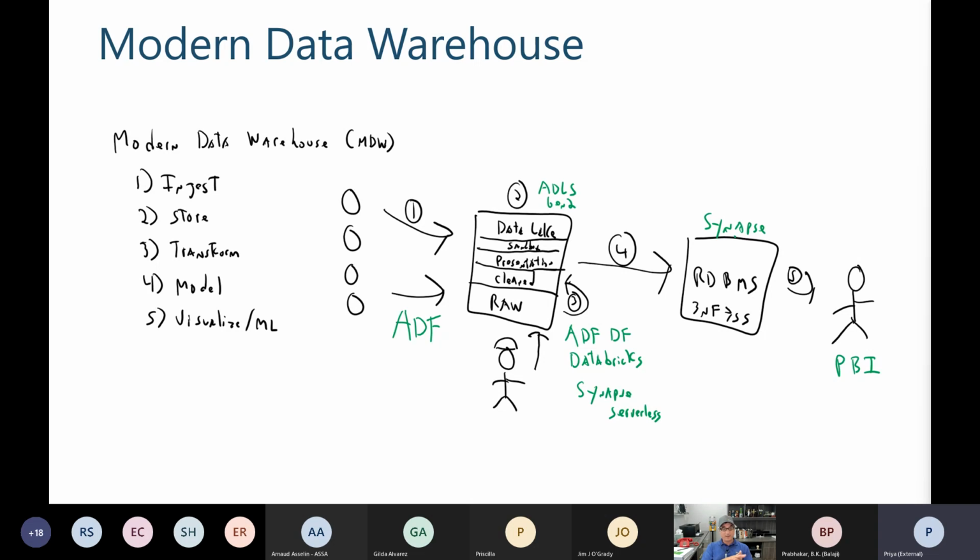You need to ingest the data. You need to store it somewhere, in that data lake, where you'll have different layers. They are folders, but you can think of a raw folder, and underneath that, we'll have other folders to break it out by date or subject matter. Then you'll have other layers where step 3 comes into play, where I transform the data, clean it, and land it into a clean layer. Then maybe I aggregate and join it, and create a presentation layer. And then maybe I copy the data and have a sandbox layer for a data scientist to use.